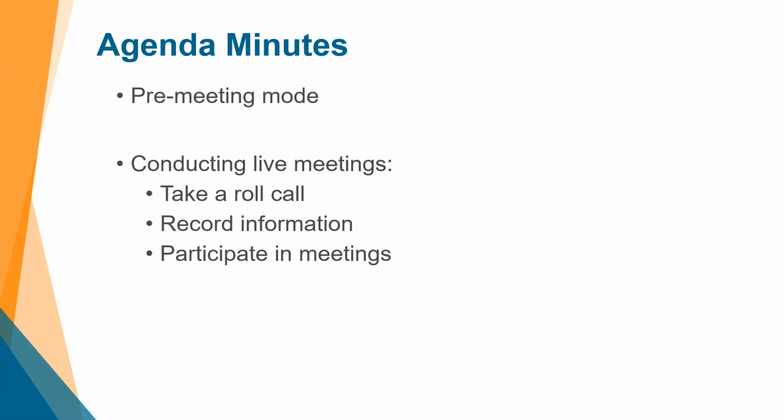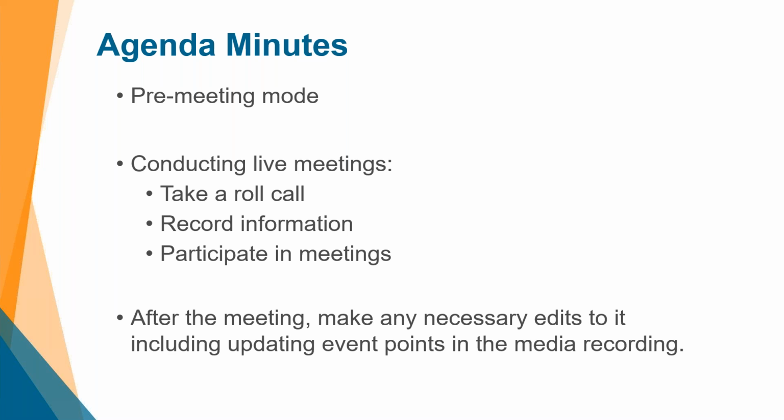Agenda Minutes also gives users the opportunity to participate in meetings by casting their votes and motions. And after the meeting, Minutes provides the means for finalizing the meeting minutes. Meeting managers are able to edit entries made during the meeting, such as minutes, motions, and votes. They can also update the event points in the media recording to share with the necessary groups.